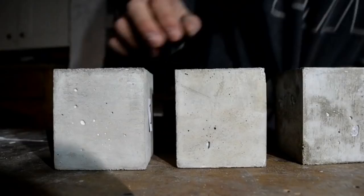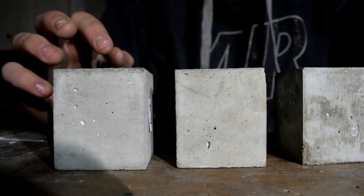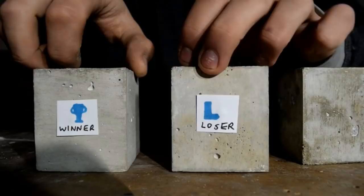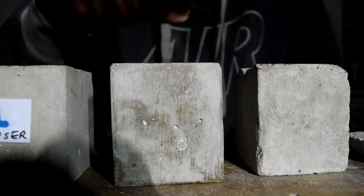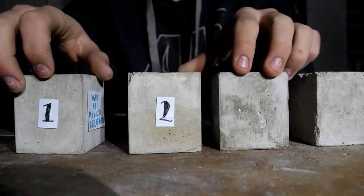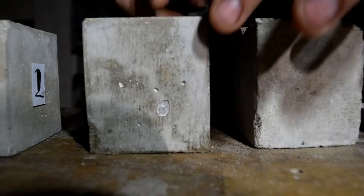So the first thing I needed to work out was what mould release to use. With number one, I just used a simple furniture wax. And with number two, I used the furniture wax and grease. And the result of this was that the furniture wax was the winner because the grease left some residue on the concrete. Having done the mould release, I moved on to three, which is just adding a sealer to the concrete. Notice with all three of these, there's a lot of air bubbles in the concrete.